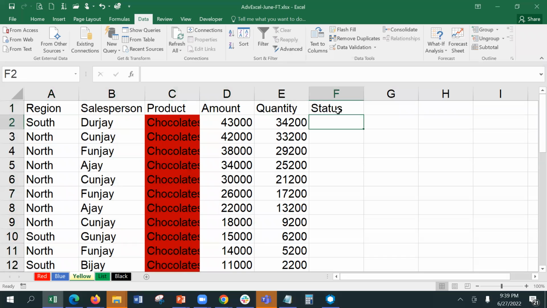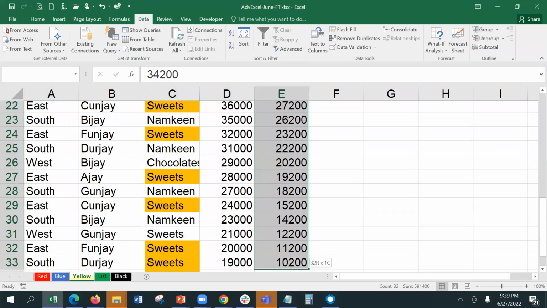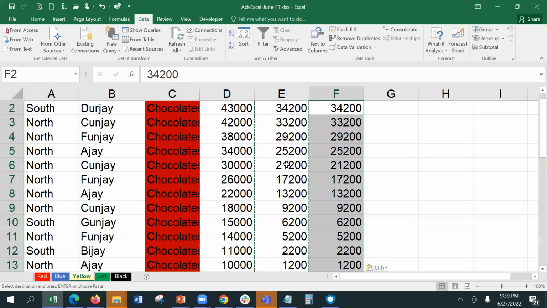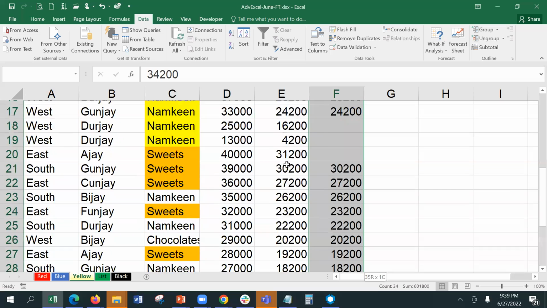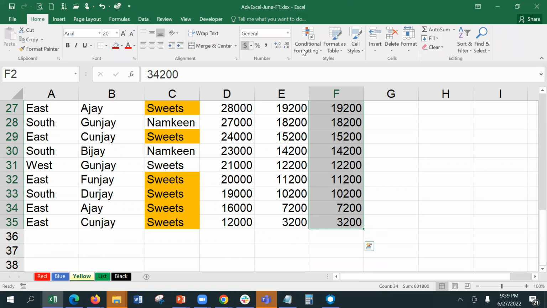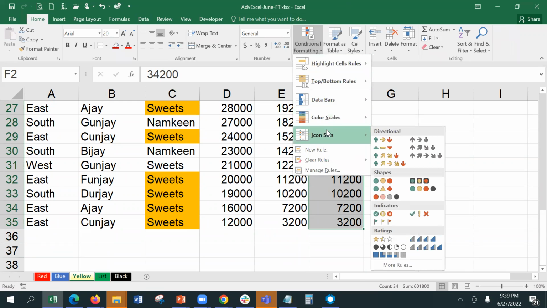So where we had said that, let's say, conditional formatting, and we have these values.